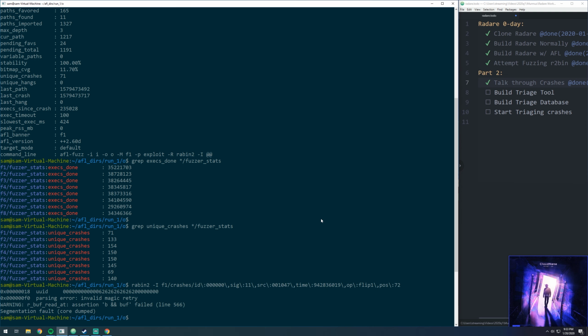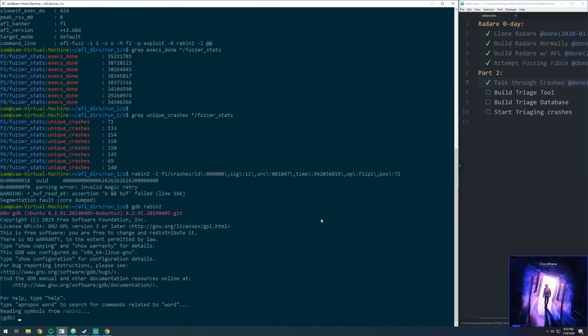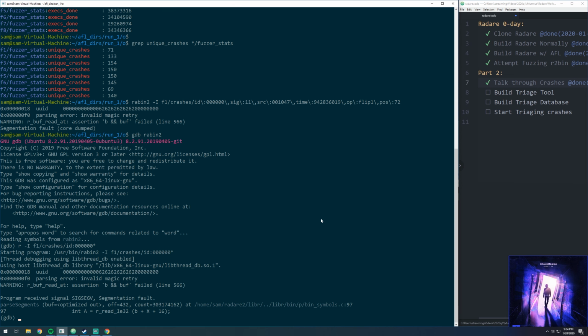If we run these through, we should get information like this. So if you run it in GDB, if we do a run -i with the crashes directory, id:000*, this would actually give us where we're at.